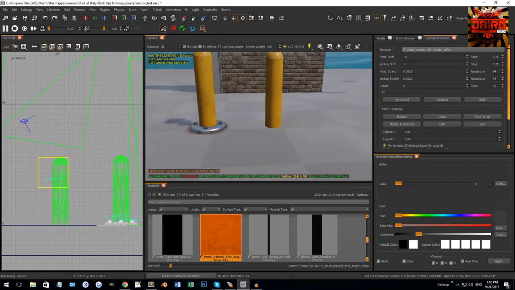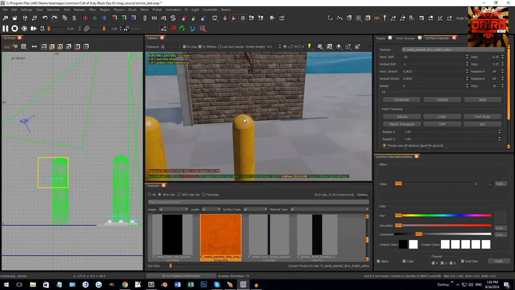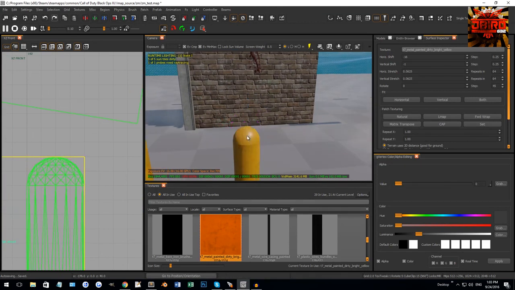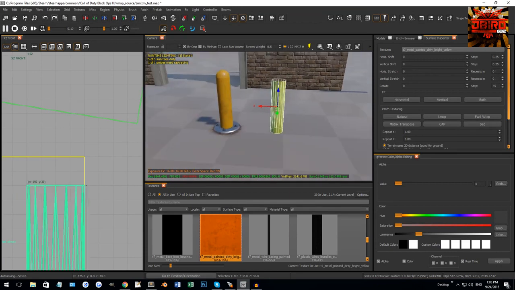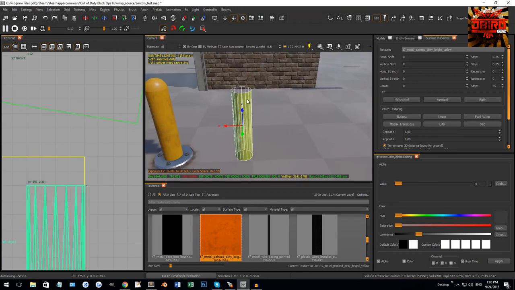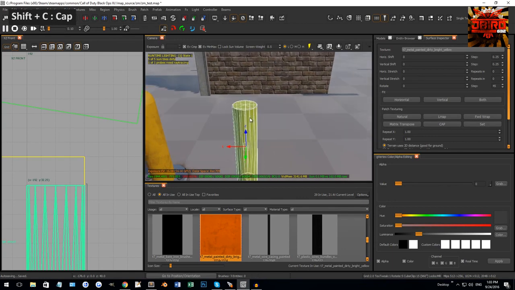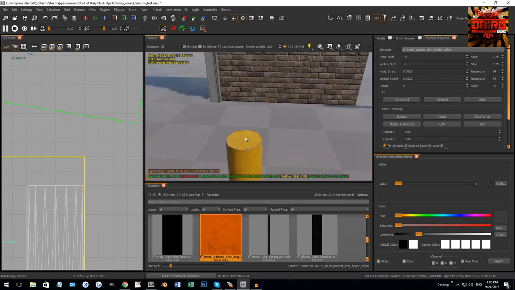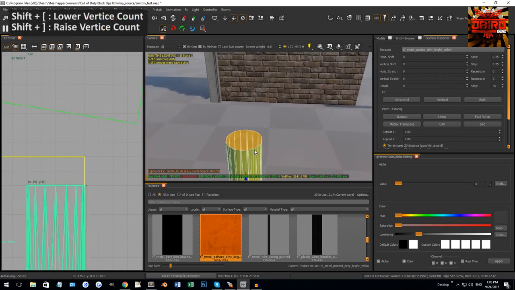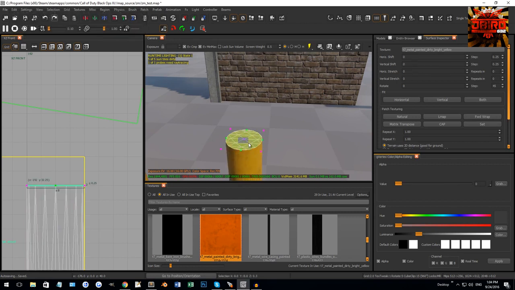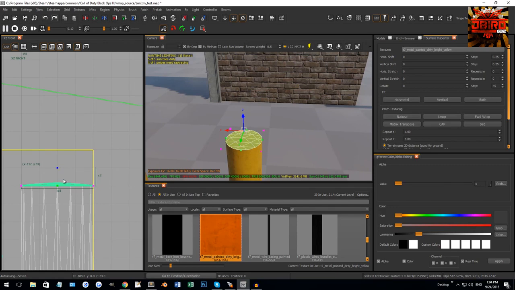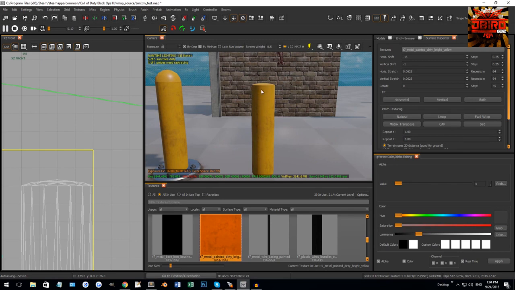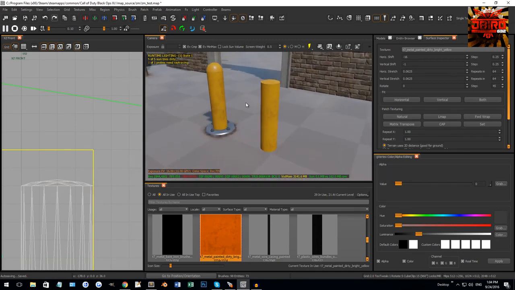We got a cap. So say you wanted it more of a flatter cap, you could just drag this down, or maybe you wanted it to have a sharper edge to it. So why don't we try and actually do the cap tool. So we'll have this selected and do Shift C. That's going to cap both ends. I'm not going to have the bottom one visible, so I'm going to just deselect these and delete the bottom one. I'm going to have to bump up the vertices so that it's matching with this. And I could even grab this center vertice here and drag it up and maybe get a little bit of roundness going, but not too much. So you can see it's got like a harsh, sharp edge, but a little bit of curve to it still. So neat little trick there.